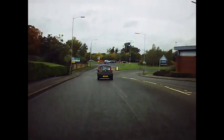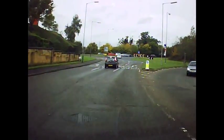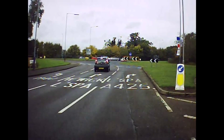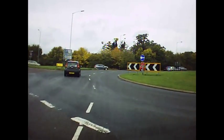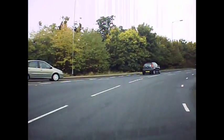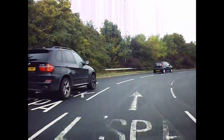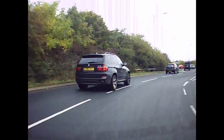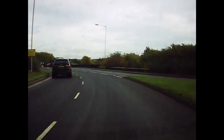We're coming past the retail park. We're going to be turning right at this first roundabout and then right at the second roundabout. So we're checking our mirror, giving a right signal, and as you can see we're moving into the right hand lane. As you move on to the roundabout we can cancel the signal and just remain in this lane. We don't need to give an exit signal at this point, and we just keep this lane position all the way down to the next roundabout.